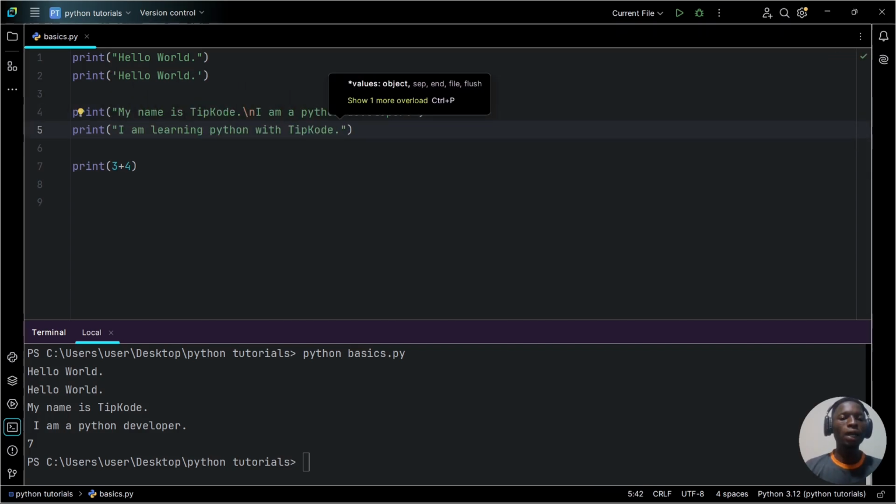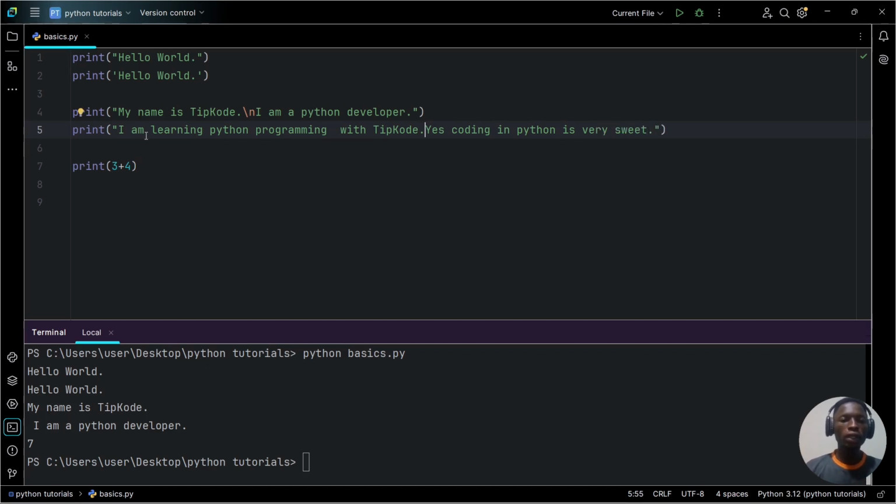I am learning Python programming with Steve Code. So this sentence, if I want to break it, I am learning Python programming with Steve Code. Yes, coding in Python is very sweet. The sentence is too long, so I want to cut it down, but I want it to be on the same line.